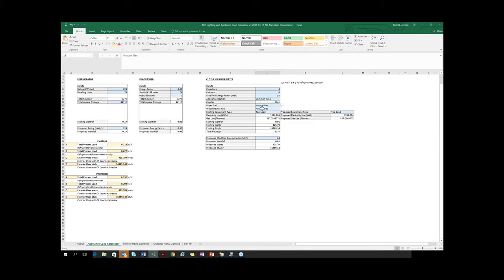So you also select the dryer fuel and the water heater fuel as you do in the HERS tab. But the difference is you're allowed to input a modified energy factor. So based on whether you have a top load or a front load. And then similarly, you could input a proposed top load or front load and a proposed modified energy factor.